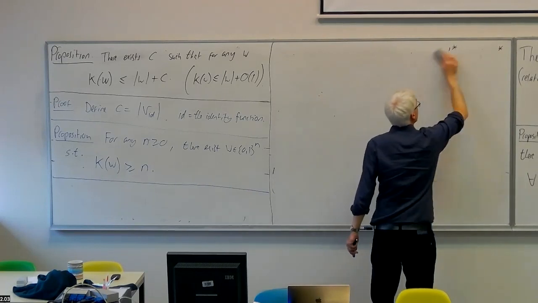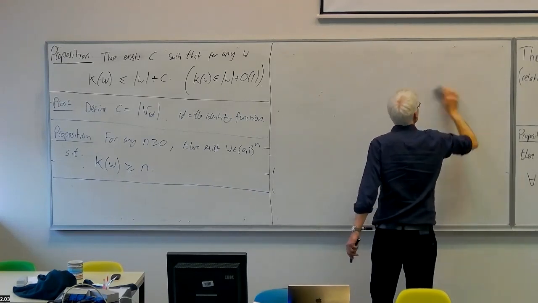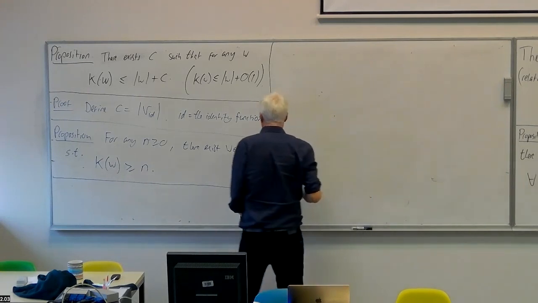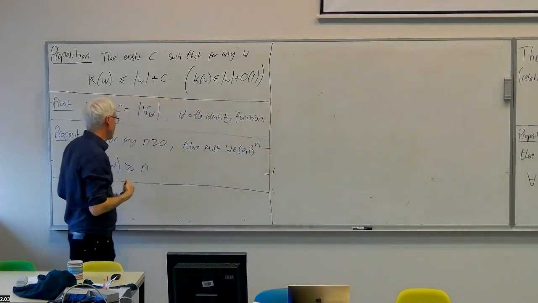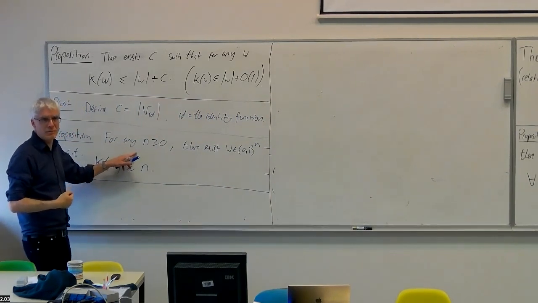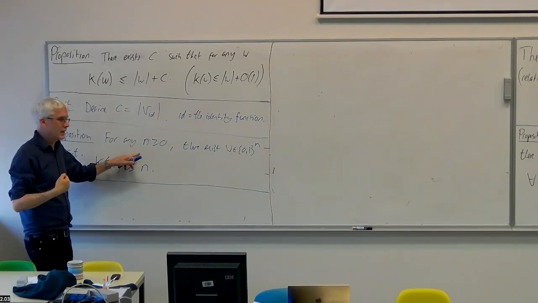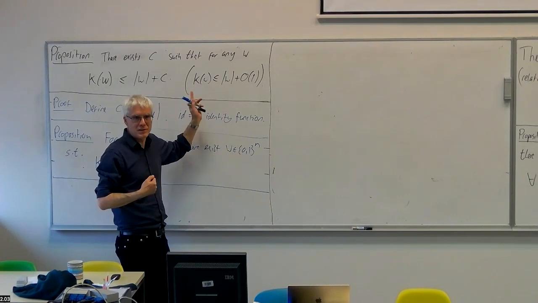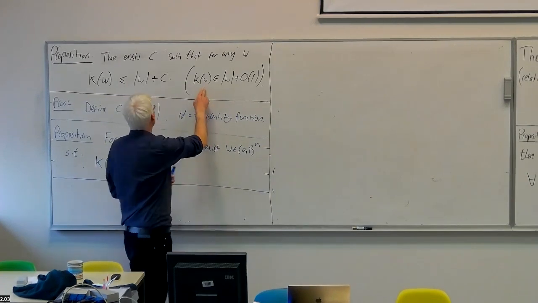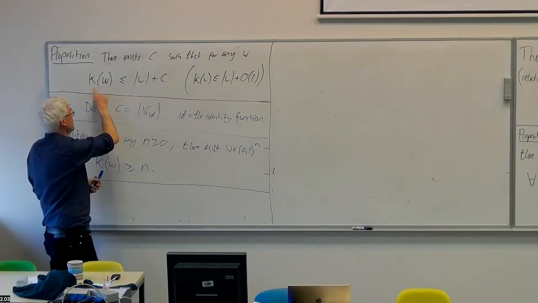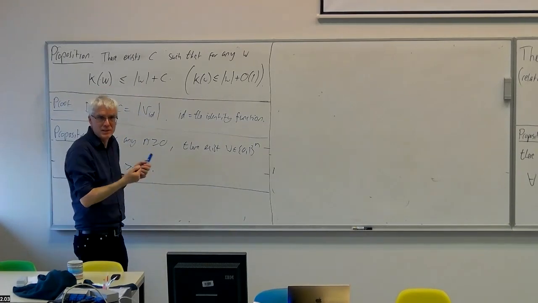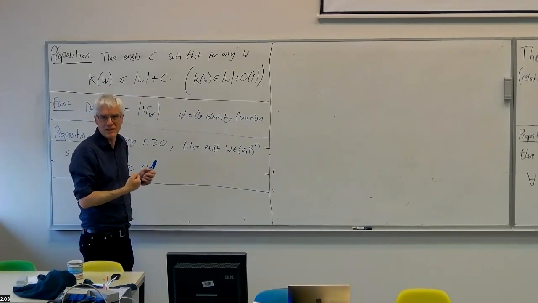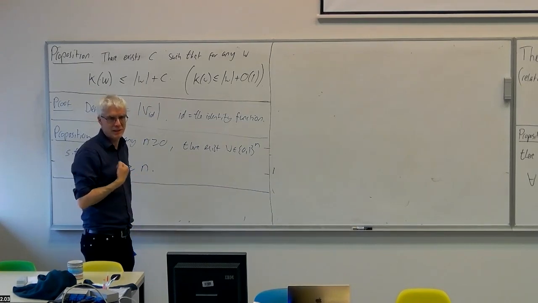One of the concepts that one can make good mathematical sense of using the concept of Kolmogorov complexity is the idea of data compression. In a sense, the Kolmogorov complexity represents the optimum data compression of the word W. So you're thinking of W as an item of data, and its Kolmogorov complexity is like the smallest seed we can get for W, if we could data compress it in the best possible way. That's the length that it would have.